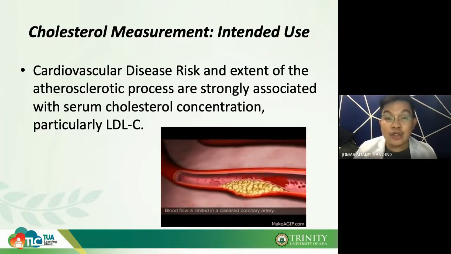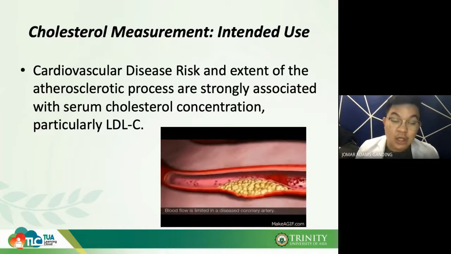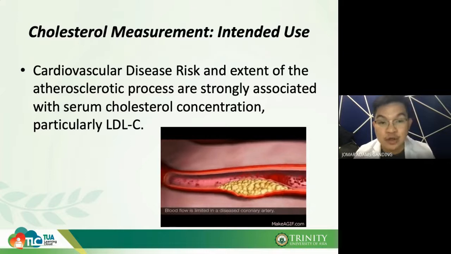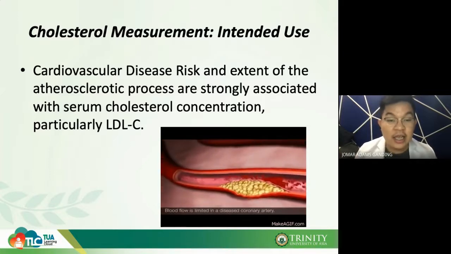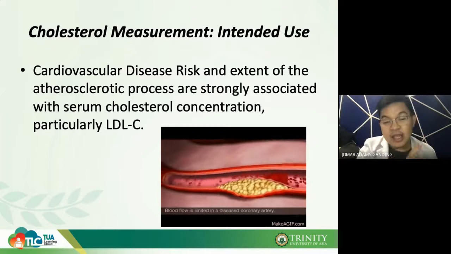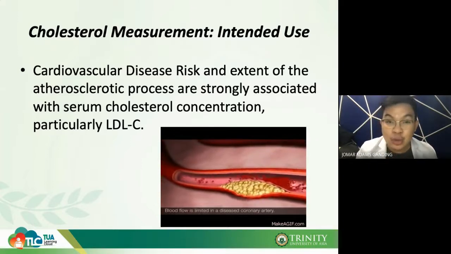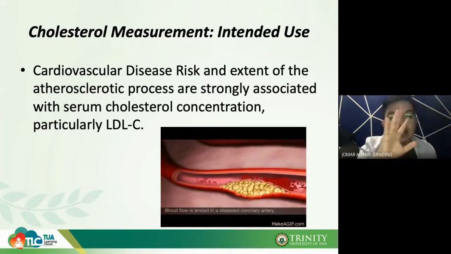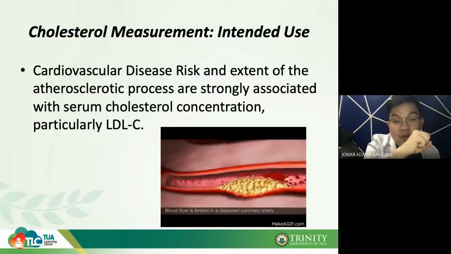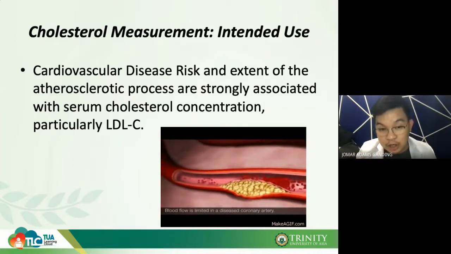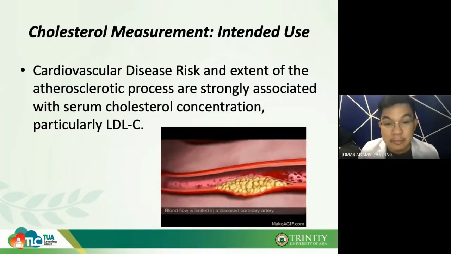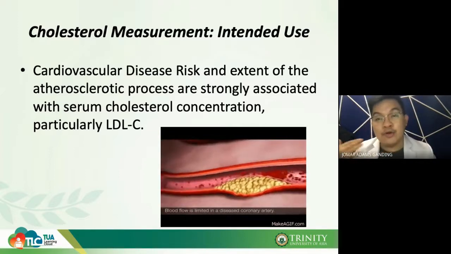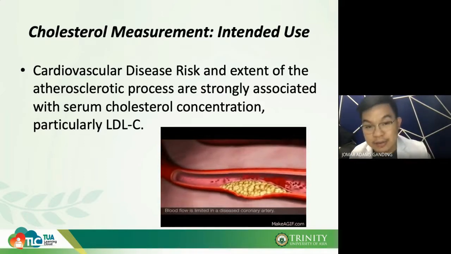On the other hand, you also have your high density lipoprotein, your HDL, also known as your good cholesterol. Why good cholesterol? Because for anything in excess in your peripheral tissue, your HDL will collect it and return it back to your liver, so that it will be metabolized and utilized as precursors for your steroid hormones, your sex hormones, and also your bile salts.